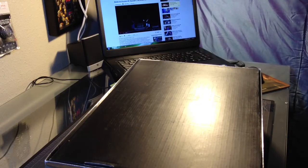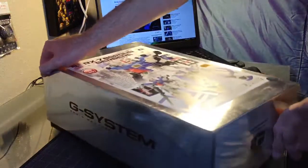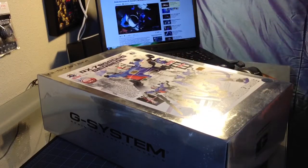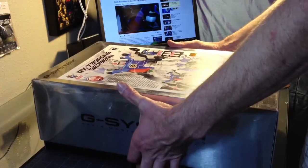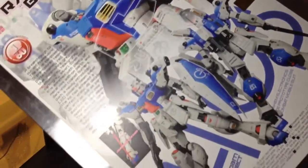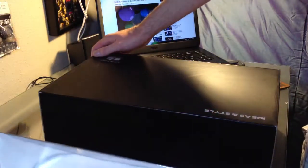So, other than pictures, I really haven't seen anything on this guy. And as you can tell, yes, this is an original G-System kit. I got it from one of our forum mates. Some of you may have seen that he had it. He had to let go of some stuff, make room for a new baby, and so it came to my house. As usual, nice shiny box. Let's see here.